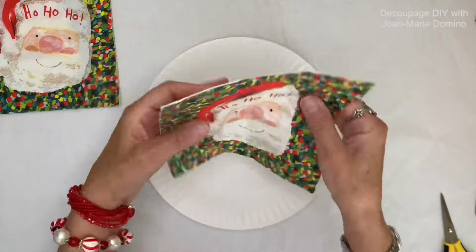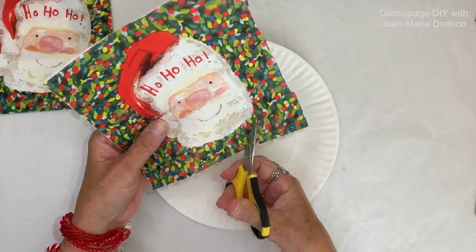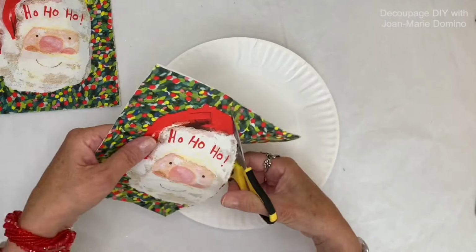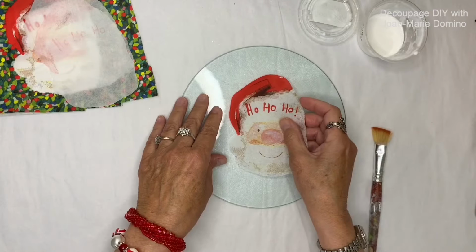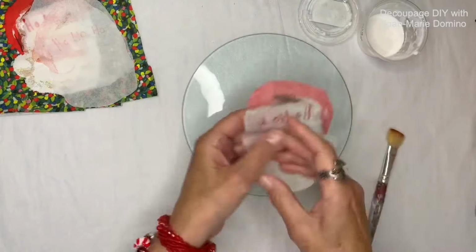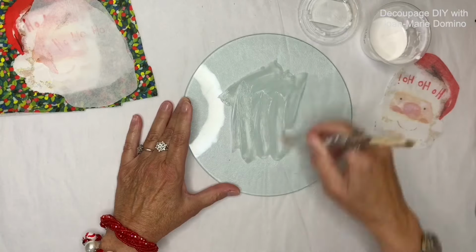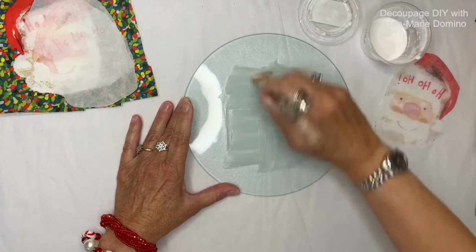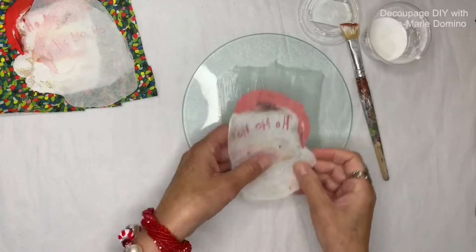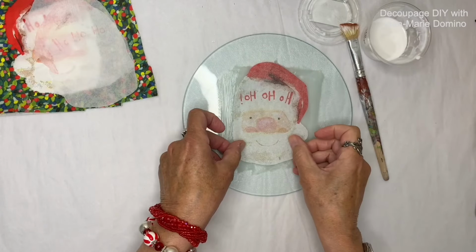I looked for a napkin with a nice big image on it like this Santa Claus, and I am going to leave the plies together while I cut Santa Claus out. I separated the plies, and remember, we're going to be doing reverse, so we want to make sure we're decoupaging on that smooth side. So I'm adding some Mod Podge.